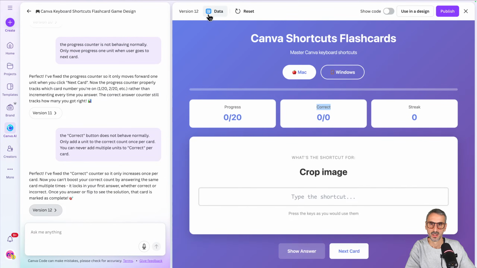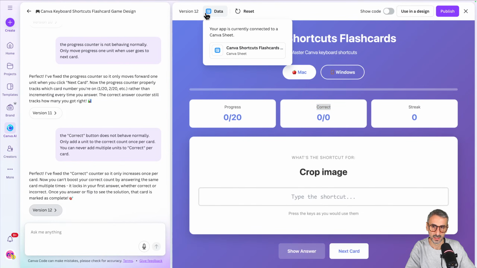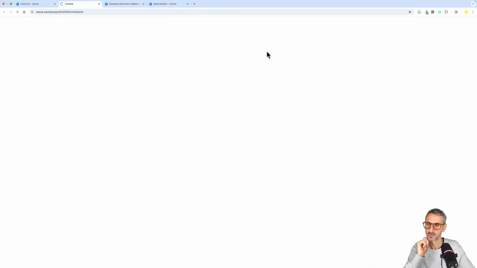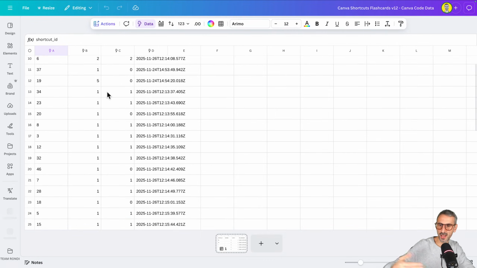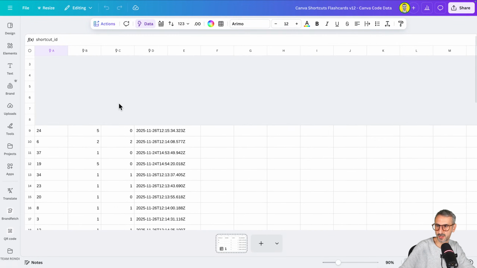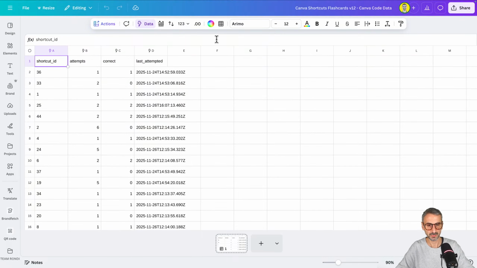Pretty cool. You also can now have data linked in a Canva sheet, linked to your app. So if I click here, the Canva shortcut flashcard, you will see that I have all of this data that has been collected right here.